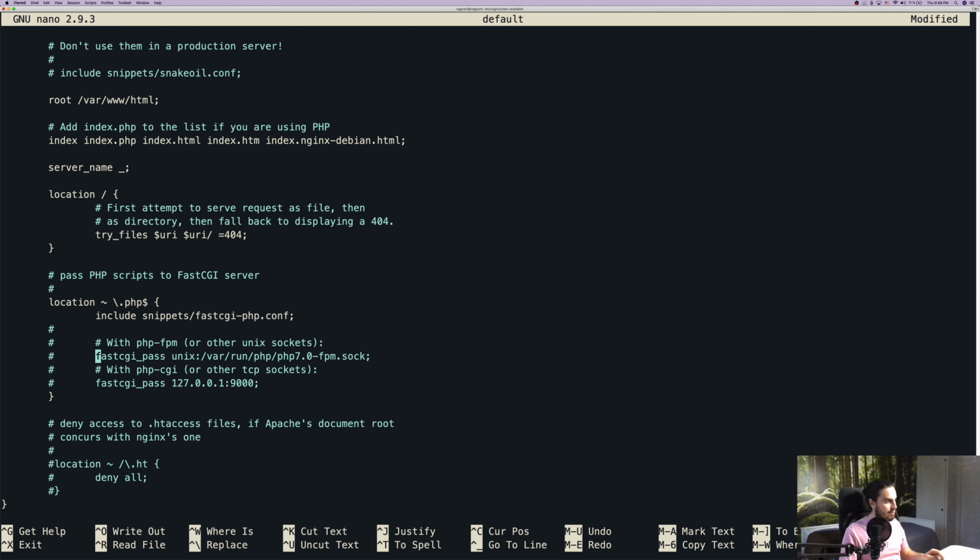Next one is the configuration of this CGI. I'm going to uncomment this as well. And as you can see, it's running PHP with PHP FPM. If you don't install the PHP FPM, it's not going to work. Now we installed PHP FPM and we have it. But remember, guys, we had PHP 7.2 installed, not PHP 7.0. If I put it 7.0, we're definitely going to get error. I'm not going to do that. I'm going to change it to 7.2. Pay attention to this config when you're doing this, because you need to put your current PHP version there.